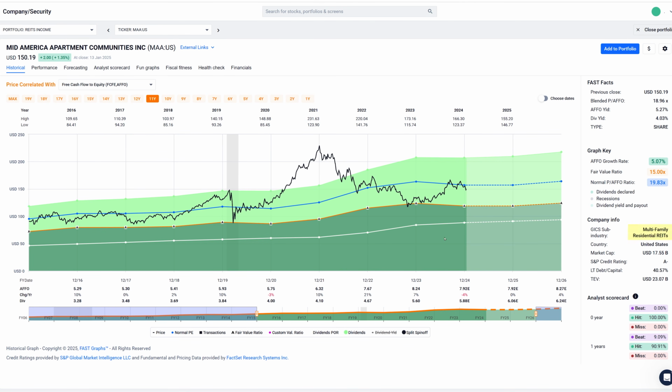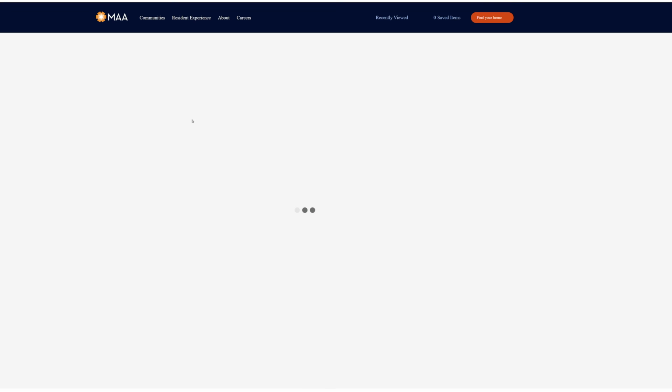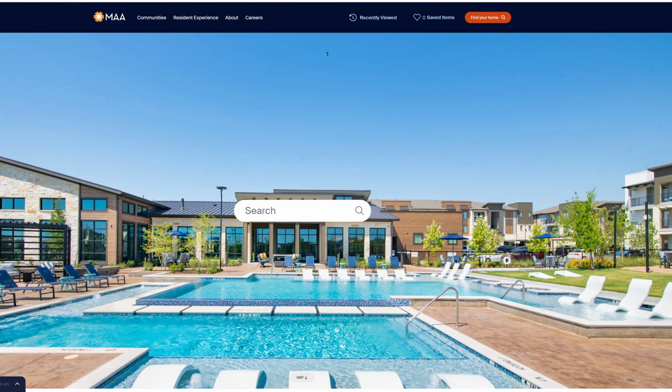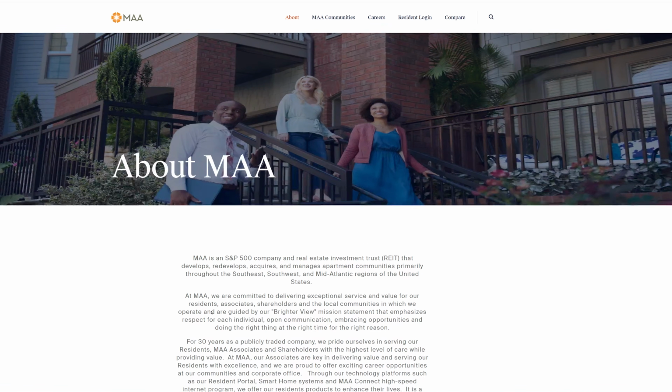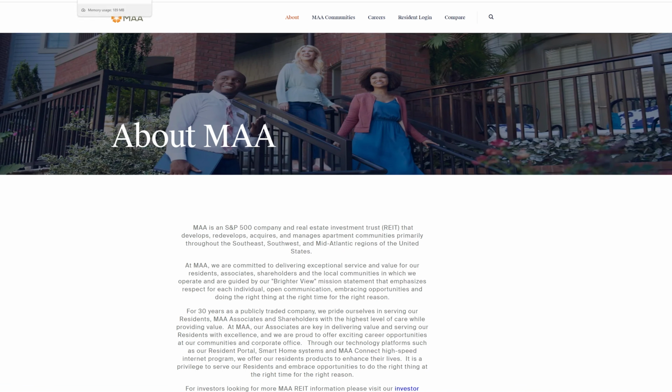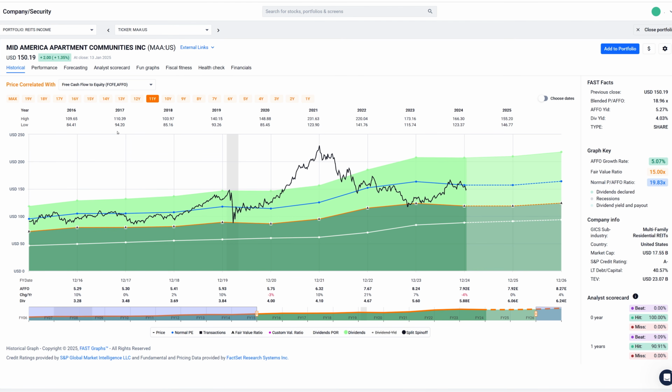Mid-America Apartment Communities, a multifamily residential REIT. Again, the market likes to put a premium valuation on this A- rated, very high quality multifamily residential REIT. Once again, to put that in perspective, go into the company's website and you'll see what the company does and what kind of properties they actually own. You can learn more by perusing the website here. Hit the About button, ask what the company does, and you'll get all this information on any of these REITs that I'm looking at. I'm just showing you.